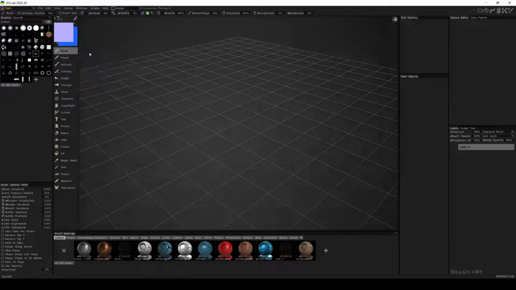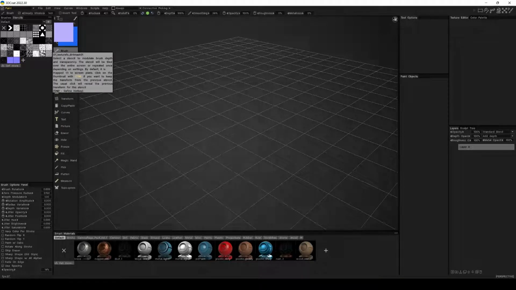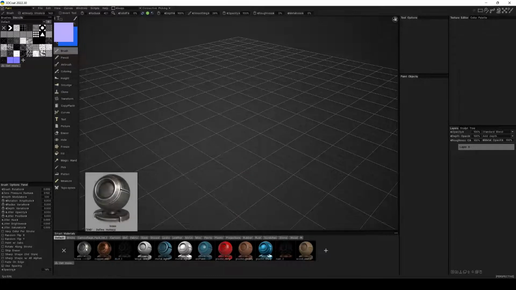An example of that is maybe I just want to access my brush, for example, or a pencil or airbrush. You'll see that if you look in this tooltip, you can define a hotkey for just that particular brush. And if I want, I can even hover over, for example, a stencil. Maybe I have a favorite stencil like this. I can set up a hotkey that will initiate that stencil for me. This is true for just about anything. If I like a particular material that I like to use a lot, I can hover over it and I can set a hotkey for that as well.